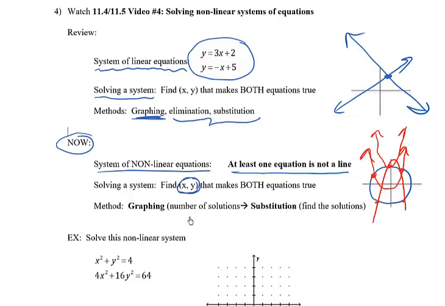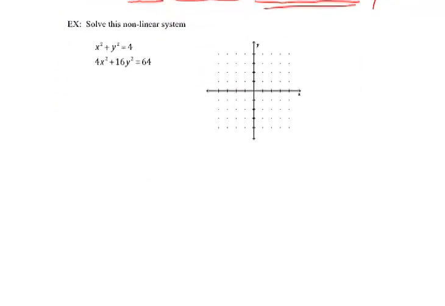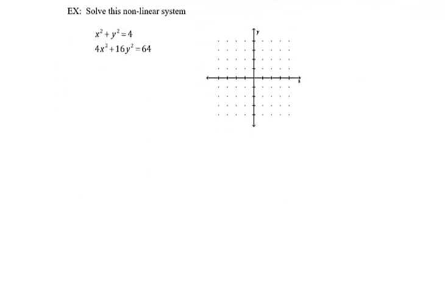Because our time is short, we're going to solve all these problems the same exact way. We're going to start by graphing the system for the purpose of figuring out how many answers there are, and then we're going to use the method of substitution to actually find the solutions. So with that as a bit of background, let's go ahead and take a look at this first example problem here. We're being asked to solve this system of equations. We'll start out by drawing an accurate graph. We'll figure out how many solutions there are, and then we will use algebra to find them.